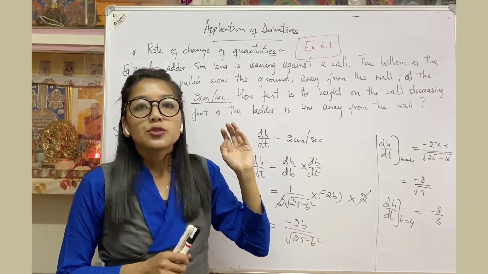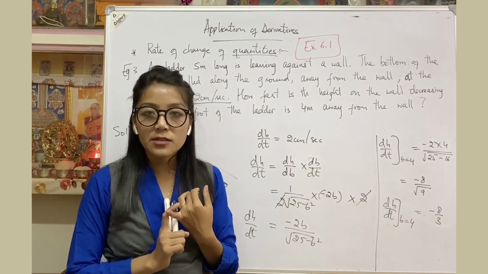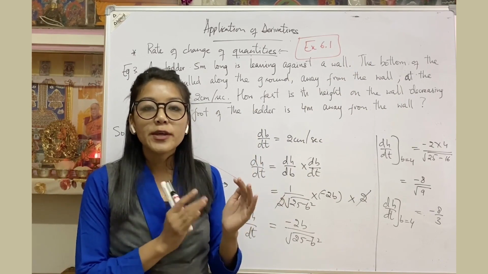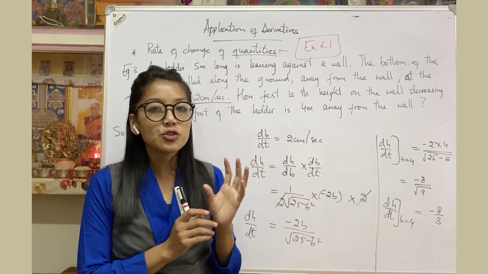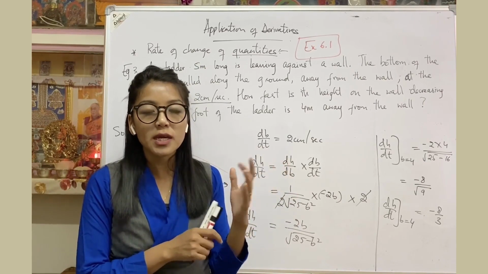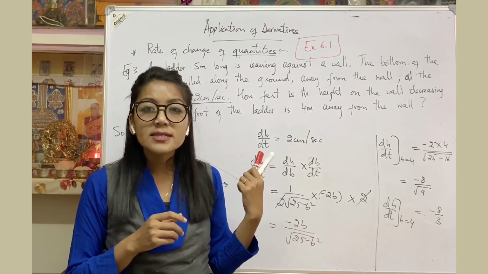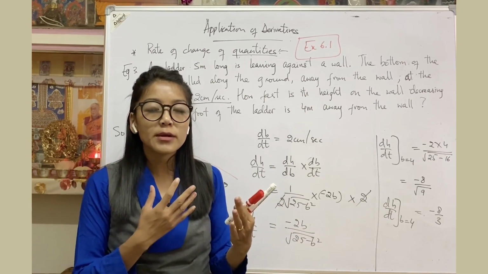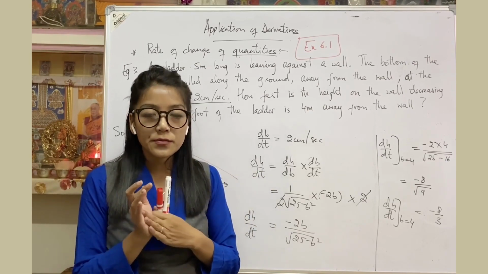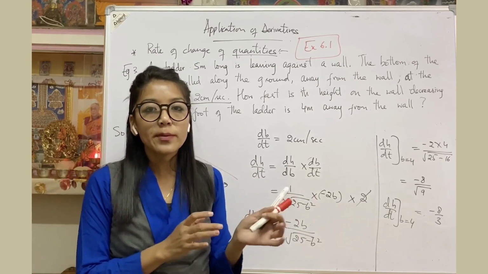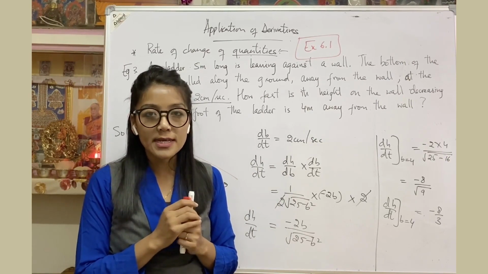So today we discussed the first application of derivative, in the field of finding the rate of change of quantities, that is, finding the rate of change of quantities in mensuration. I think this topic is quite simple because there is nothing much new. All the methods you use in differentiation and chain rule are to be applied here, plus you should know all the mensuration formulas of class 10, right?